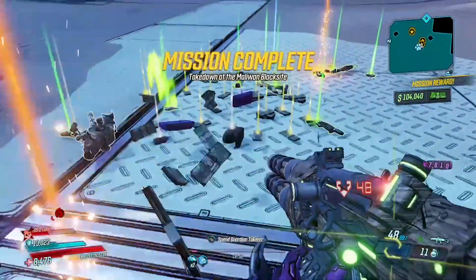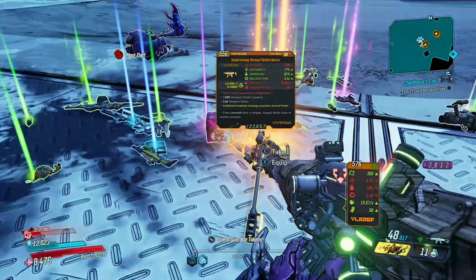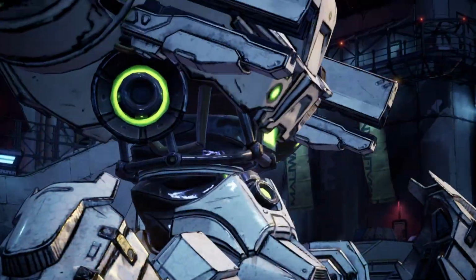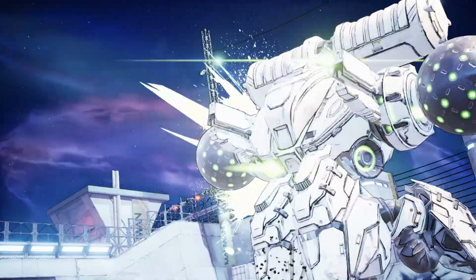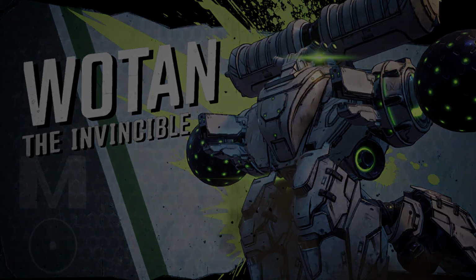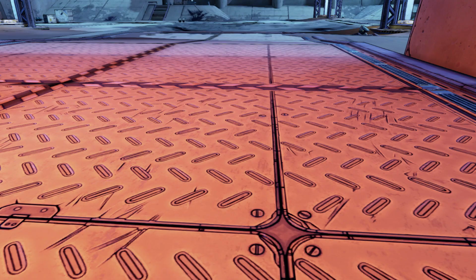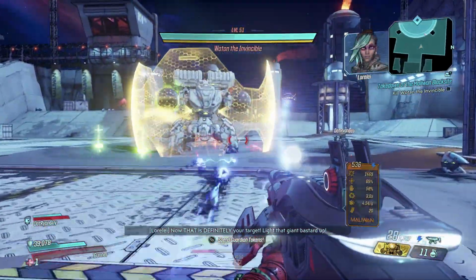What's up guys and welcome back to another Borderlands 3 item video, and today we have the Redistributor, and now is the best time to go out and farm this gun as the Maliwan Takedown event is live, meaning that it is scaled down to your party size, so it is a lot easier to do. And that is because this weapon is dropped by either the Valkyrie squad or Wotan the Invincible.